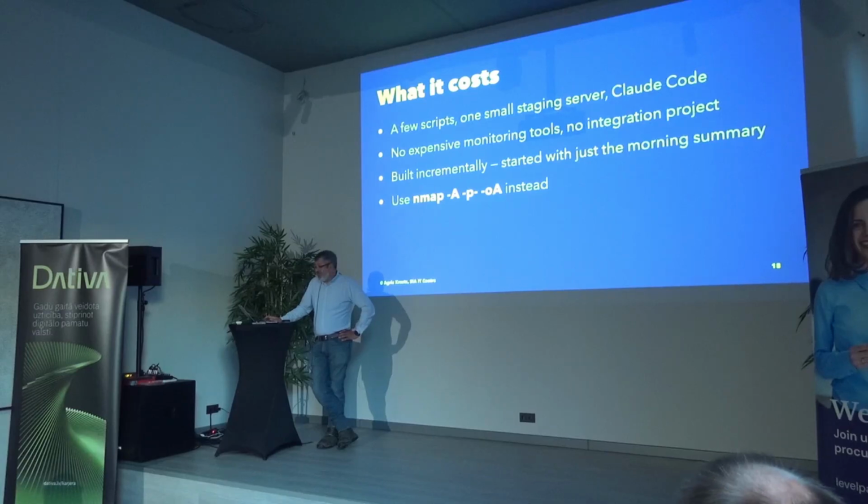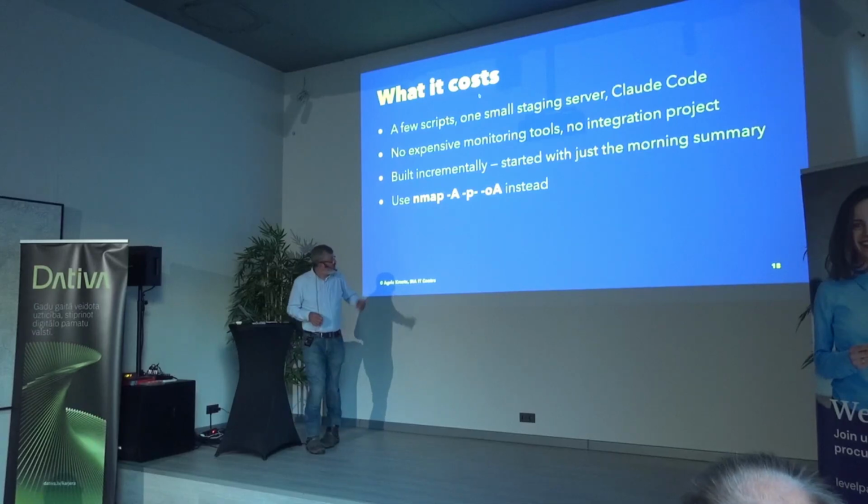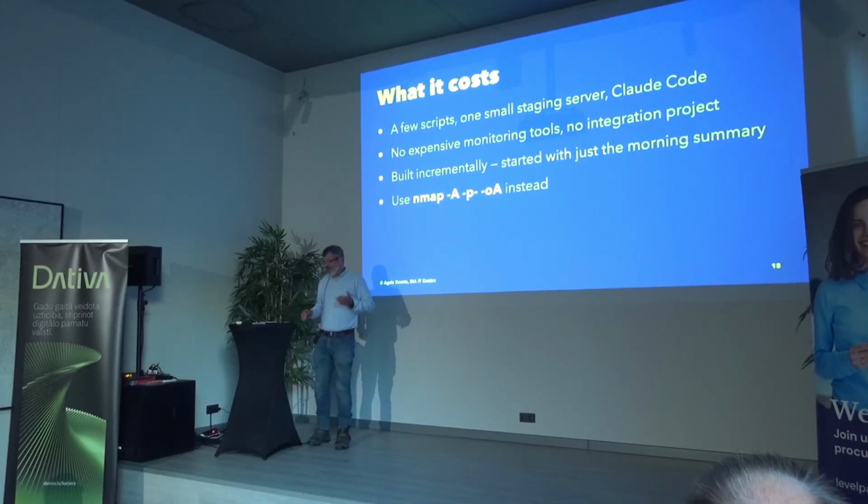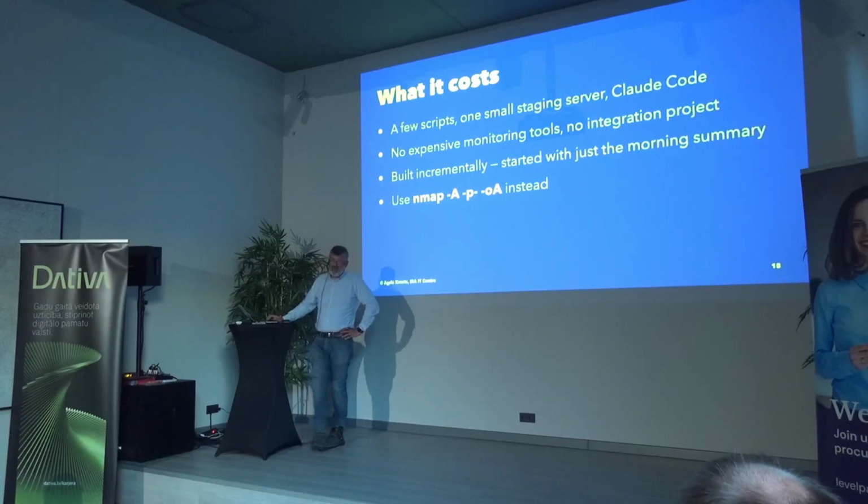Another thing: if you don't have money for Nessus, use Nmap, just a regular Nmap scan with the capital -A option, which can run safe plugins against the target. Say you want to scan all the ports with -p- and produce all the output. Probably you don't even have to parse anything because this output will be pretty small and parsable by Claude or a similar LLM yourself. Probably you can use self-hosted LLMs as well.